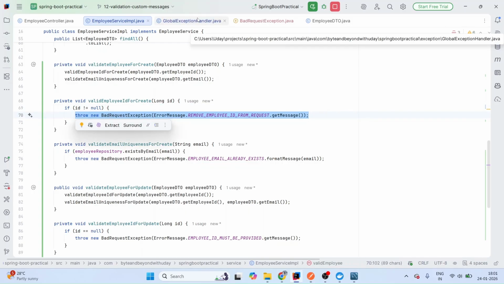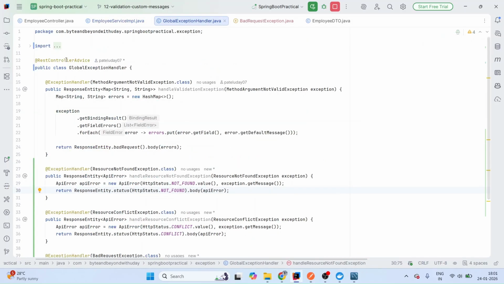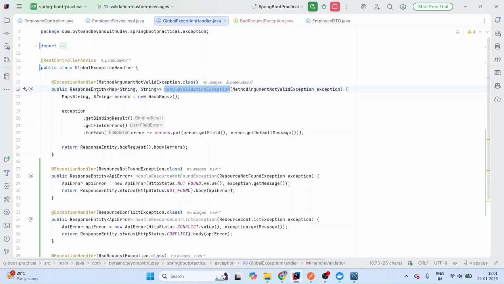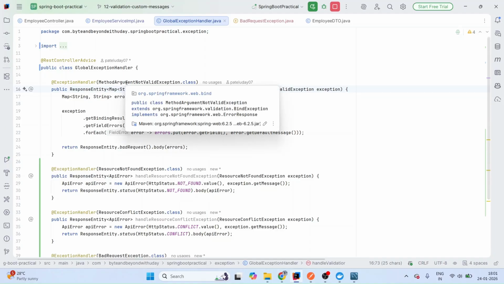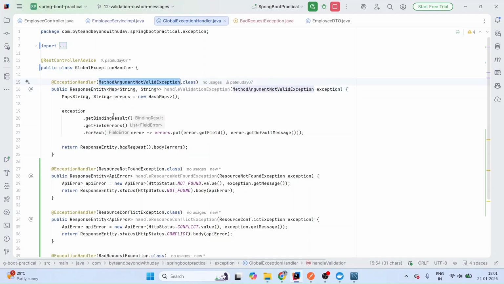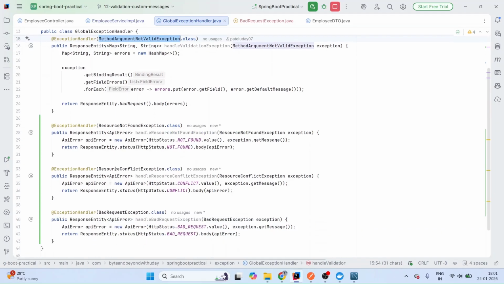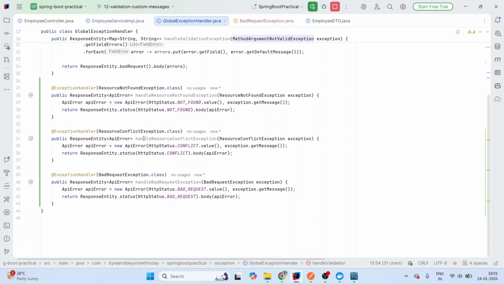It comes to the global exception handler, and the global exception handler checks each and every method to see which method is handling the bad request exception. This one is not handling, this one is also not handling, this one is also not handling. Yes, now the global exception handler has found it. This method is basically handling the bad request exception, so it will come over here.